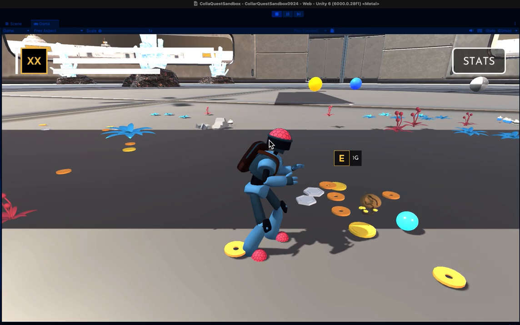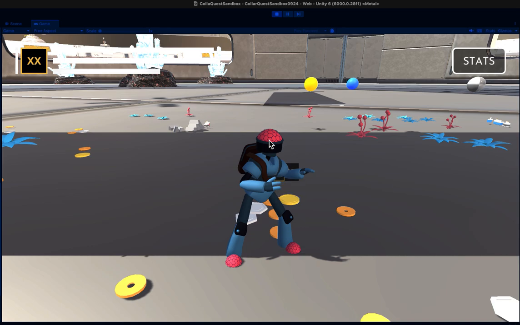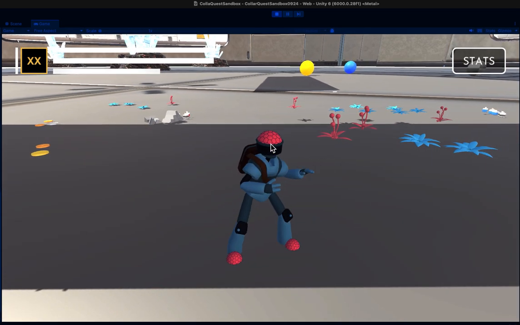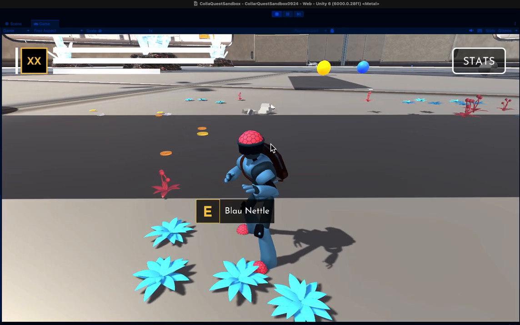So I'm gonna go pick up a bunch of stuff here. There's a sack and there's a rune of defense. So I'm gonna hit E, E, E, E as many times as it will just grab what it sees. Matter of fact, I want that thistle that's in the air and a couple of these as well.